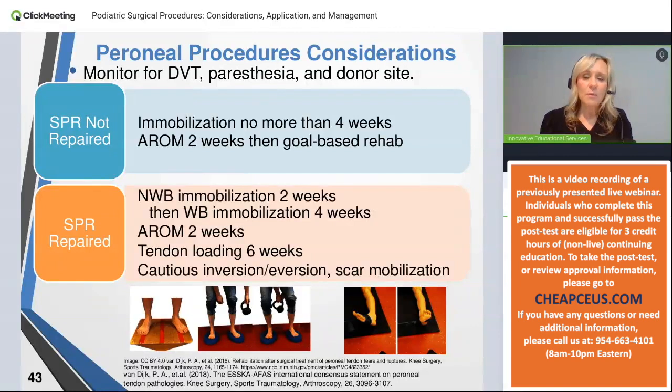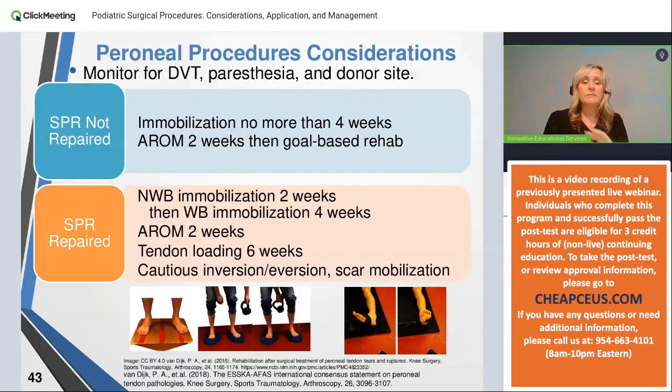As we look at rehabbing our patient who has had the different procedures done to repair that peroneal muscle, if a tendon transfer was done, again, we are pushing off our tendon loading for 3 months. Another consideration is, in addition to, well, did they just repair it? Did they do a tendon transfer? Did they do a graft? Did they have to repair the retinaculum on top of that? Because the retinaculum is holding those tendons in place. So any pressure underneath tensioning those tendons can stress that repair of the retinaculum also.